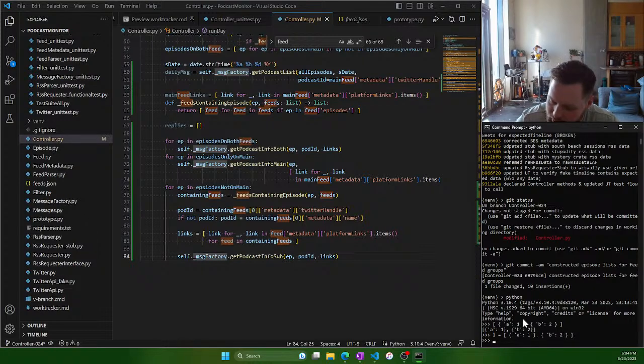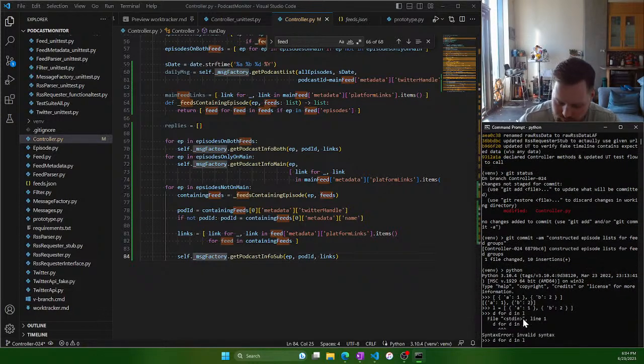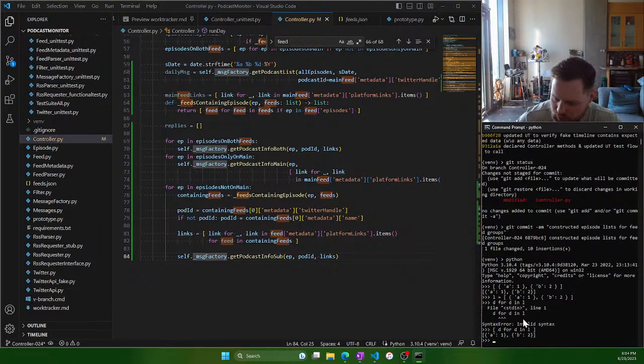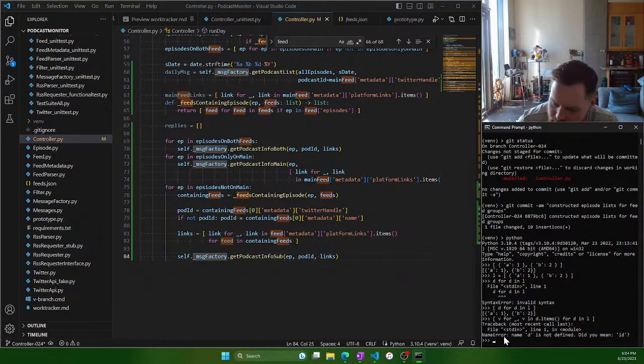And I say, if I do D for D in L, no, it's going to do that, and then if I want to get the values, then I can say V for V in D dot items. D is not defined.